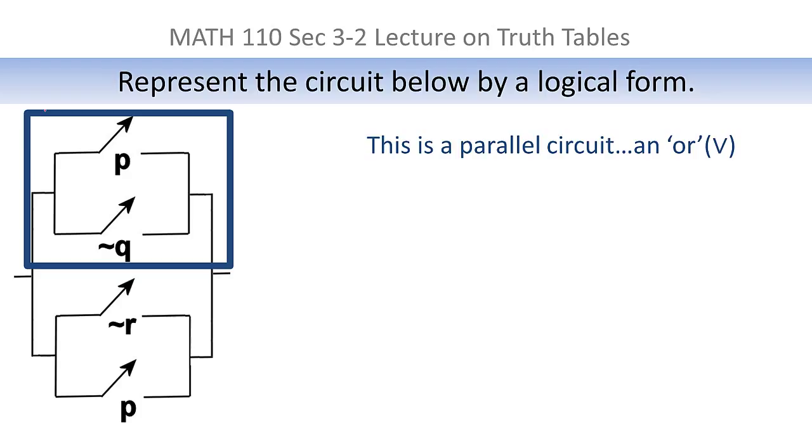If I want to analyze it, I want to look at it in pieces. This is really made up of two pieces. The top piece is a parallel circuit because you've got P sitting above the Q, or in this case, the negation of Q. So that is the same, and we said a parallel is the same as an OR. So if I call that whole big thing, just the thing I've got in the box, that parallel circuit, suppose I call it capital A just so I can focus on it.